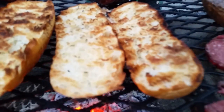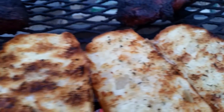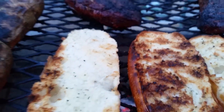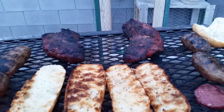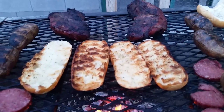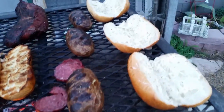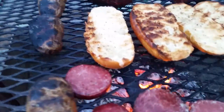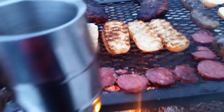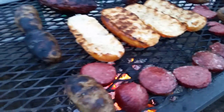So we're looking good, man. You guys know what it's about, man. Like I tell you, if you guys don't know, you should know. And the guys who do know the life, it's an awesome life, man. That's all it's all about. Good times. And I'm feeling good right now. Black Hole Barbecue, baby.